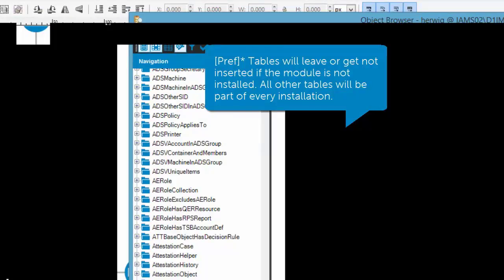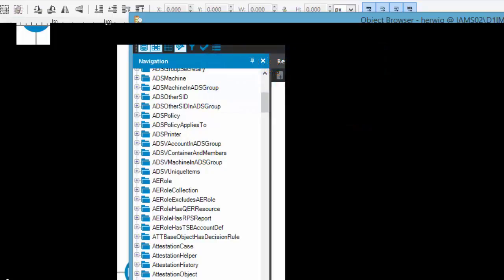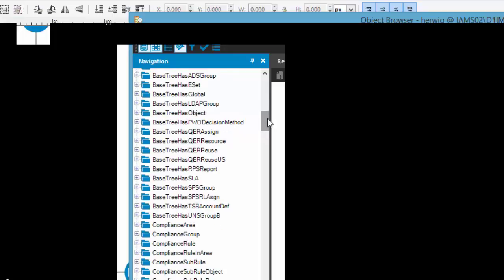I do not really have an answer for that because I'm learning, like you, how version 7 works at present. But my expectation is that we can select and deselect modules during the setup. And if we deselect modules, the tables will be missing. And all other tables that do not start with that 3-digit prefix will automatically be installed in the database. This is my expectation. I'm not quite sure if that is the truth, but it looks like that.